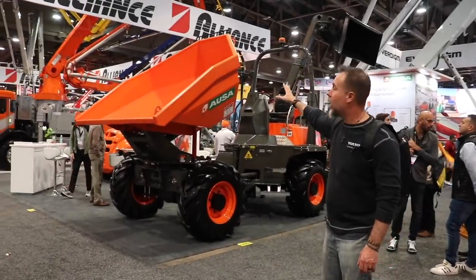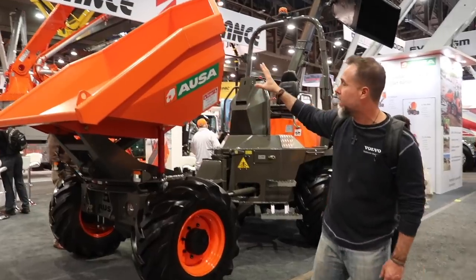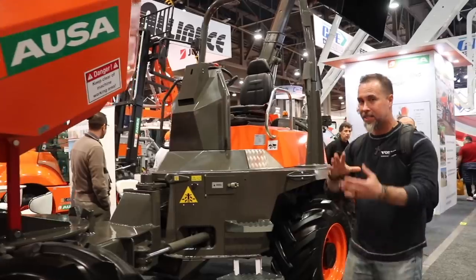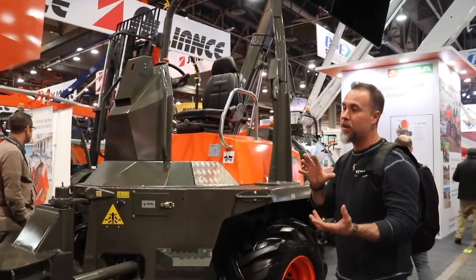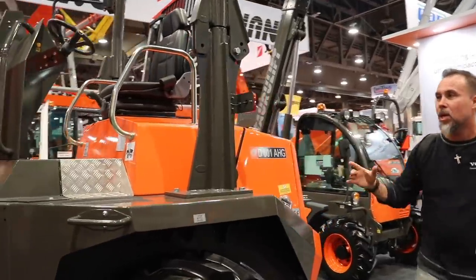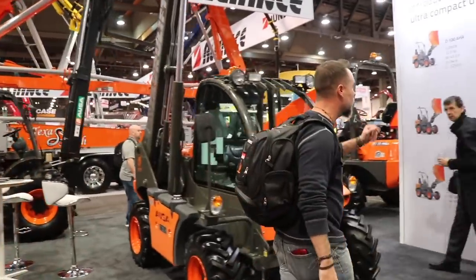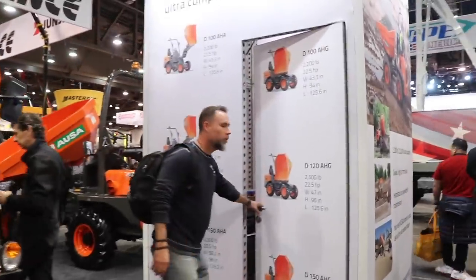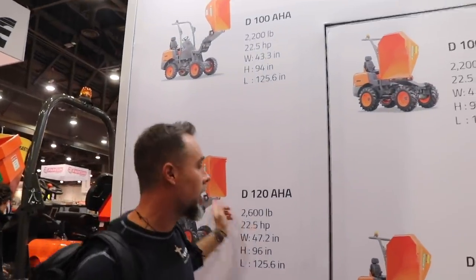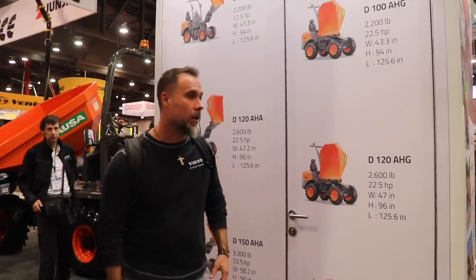All right guys, we're looking at an Alsa. This actually is a side dumper. This is a 4 cubic yard material handling bucket. But this thing will also rotate 360 degrees around. Now you guys, you don't see these a lot on American job sites, but you probably are going to. This is more common overseas, but the configuration that these have is not just on a side dumper configuration. We actually have some versatility here. We can actually come over and you can forward dump with some of these units as well. So you got your forward configuration or your side dump configuration here, depending on what your needs are.